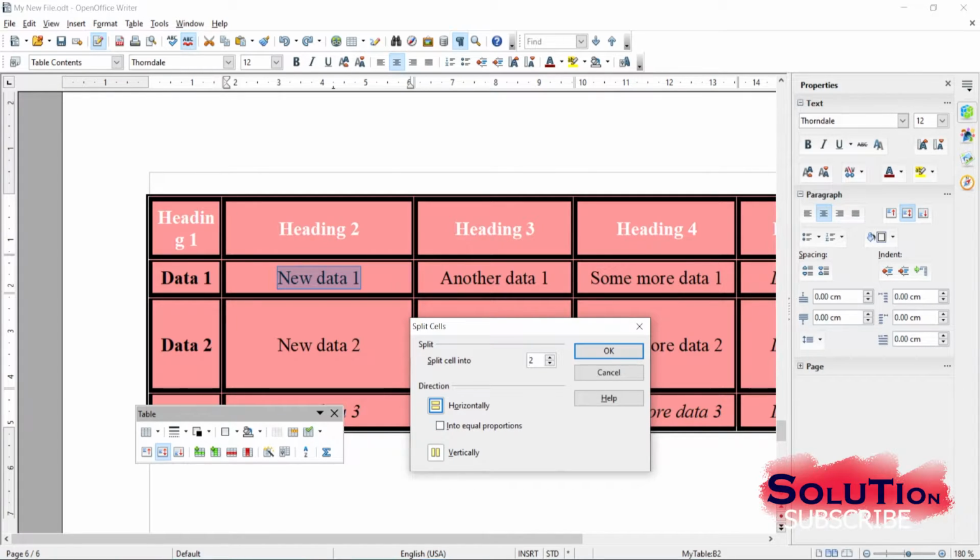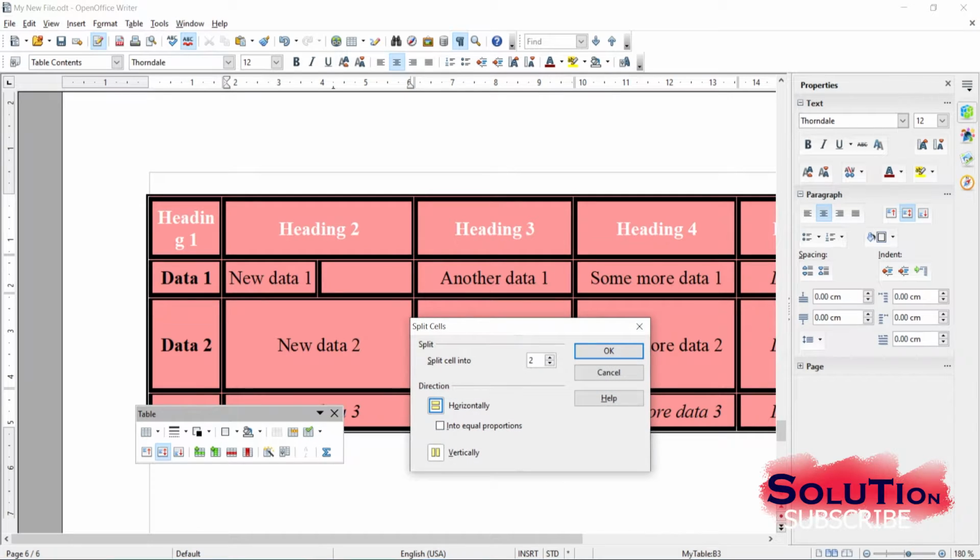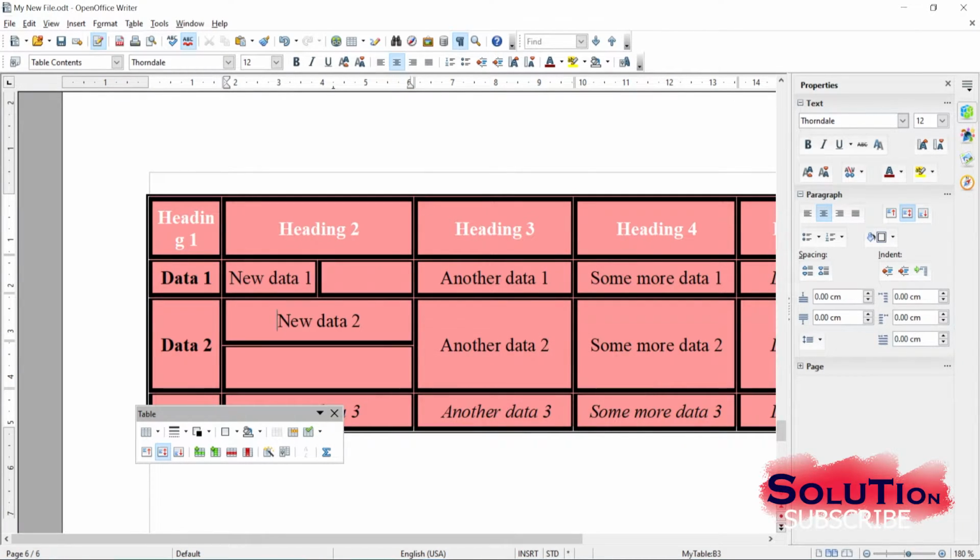So let me take it vertically and click OK, and you can see 2 cells are there. Similarly I can go in the next cell and I can split the cell horizontally. I can click OK, and you can see we have two cells after splitting. So this is a very easy way to split the cell and work with the options available.